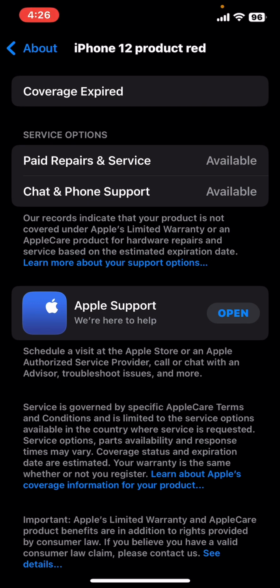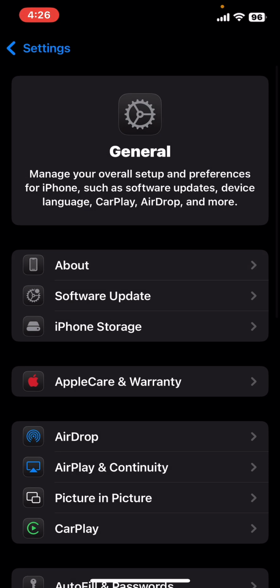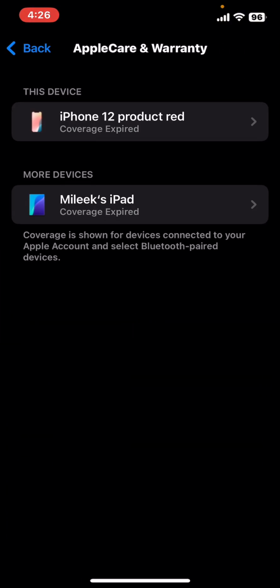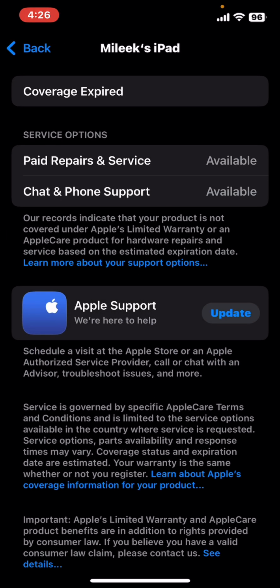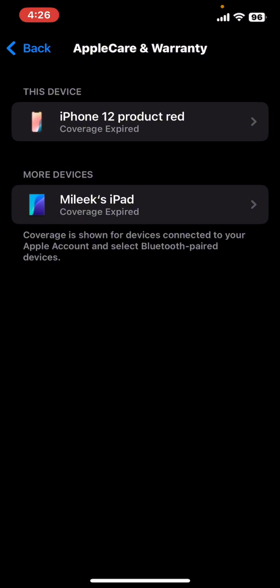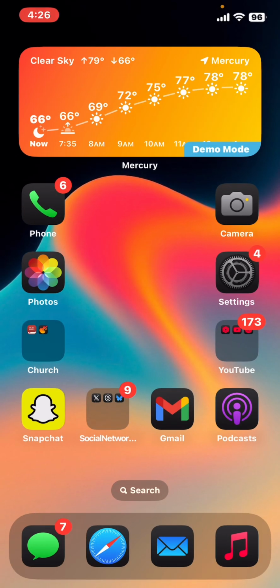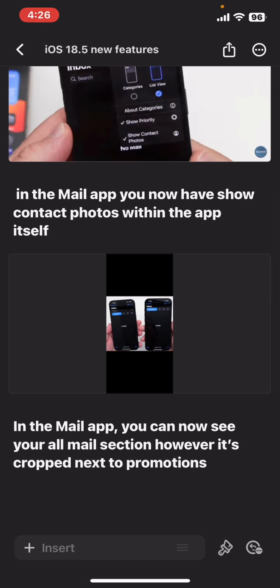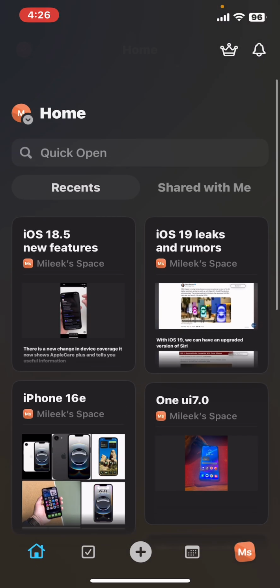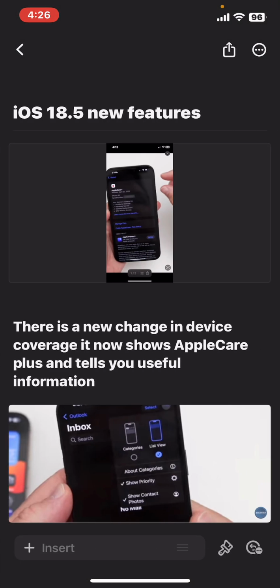So you have an updated UI under device coverage, and I believe it also shows here in Apple Care and Warranty. It might have an updated UI if you go into your devices. There's my iPad. Even though I don't have iCloud storage, different things can sync across, like my notes in the Craft app can sort of sync across here as well.